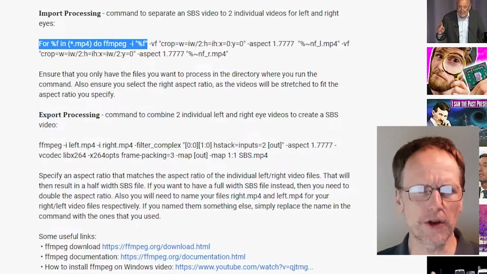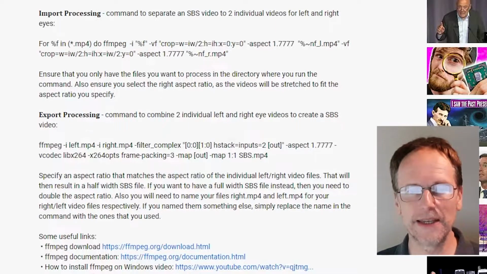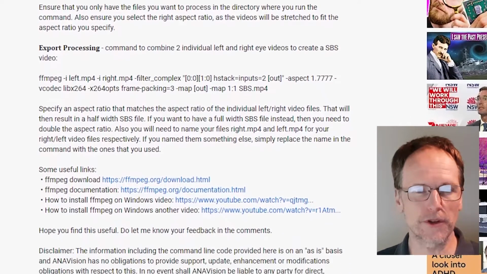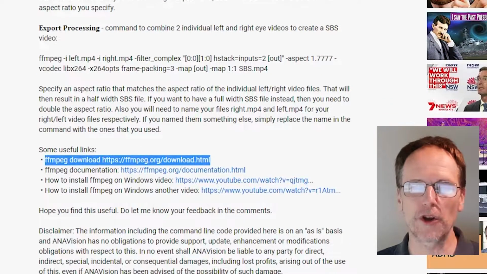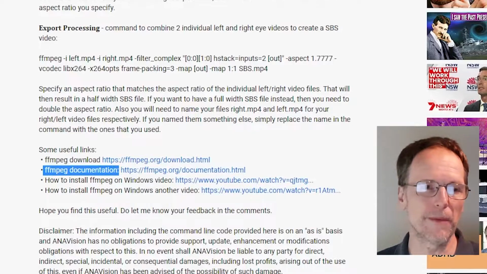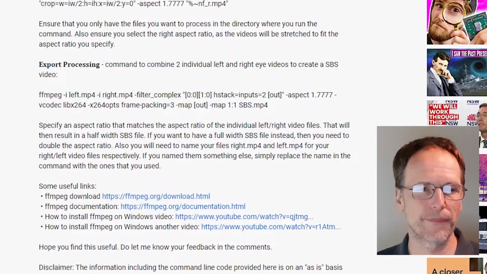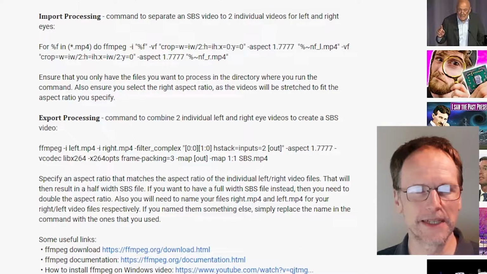Now, the other thing worth noting is that you do need ffmpeg installed on your PC. And whilst we're here, I might as well show you that I've also got a link in my description to show you where you can obtain that. And it's free, by the way, so that's right here. It also comes with documentation, so you can look at ffmpeg commands to refine this command should you wish to do that further. So back to the command then.